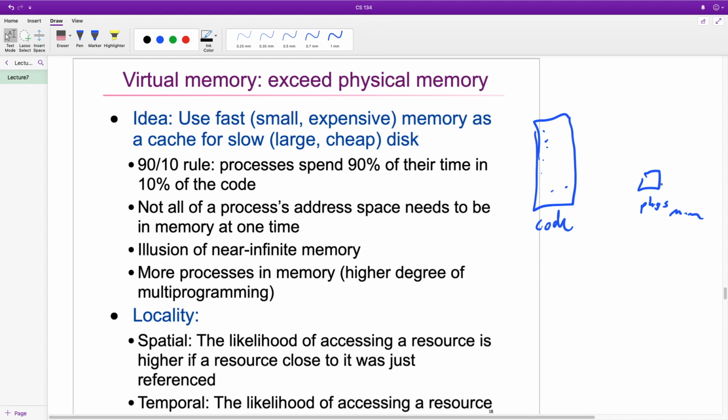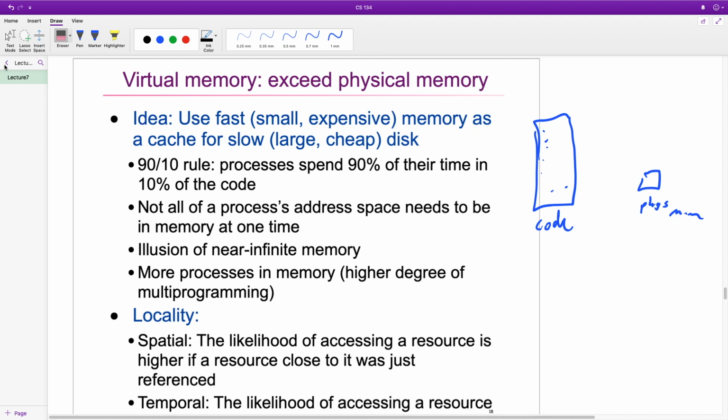And the reason this works is due to locality. So we have the spatial locality, that if I'm using something in this area, I'm more likely to use stuff near that than other places. Makes sense in code, right? If I'm executing this instruction, it's pretty likely I might be at the next instruction. Or even if not, maybe I'm branching back in a loop, still in the same page or +1 or -1. For arrays, the same thing is true. Often, you access an array sequentially. And so therefore we have the spatial locality.